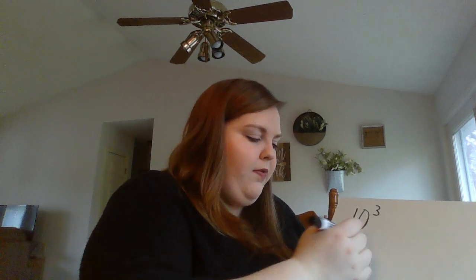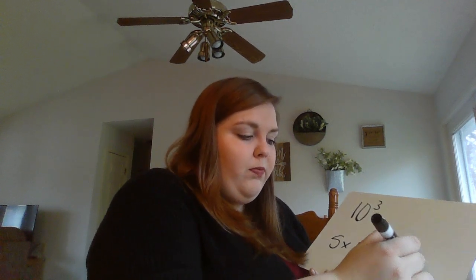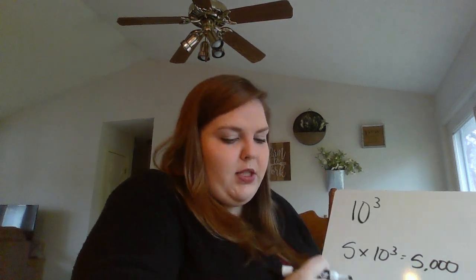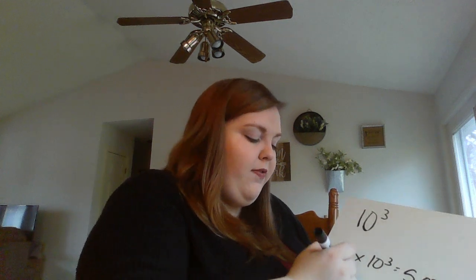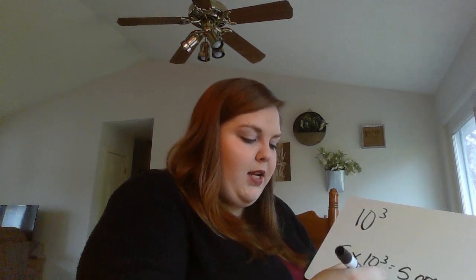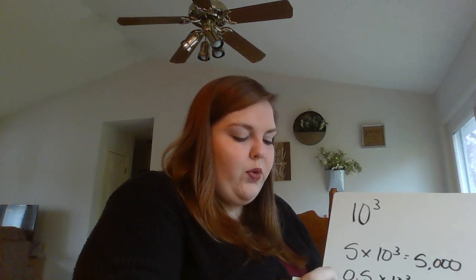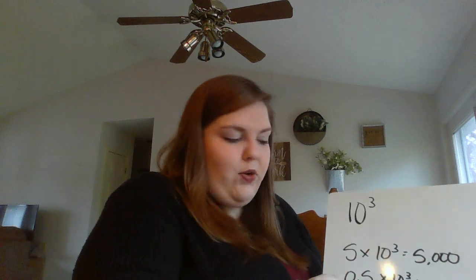All right, number 5. Fong tells his friend Amalia that when you multiply a number by 10 to the power of 3, you can just write 3 zeros after the last digit of the number. He gives the example, 5 times 10 to the power of 3 is 5,000, which is true. To prove that's always true, keyword always, Amalia disagrees and says that the product 5/10 times 10 to the power of 3 shows that Fong's rule is not true. Who is correct? So Amalia is going to be correct.